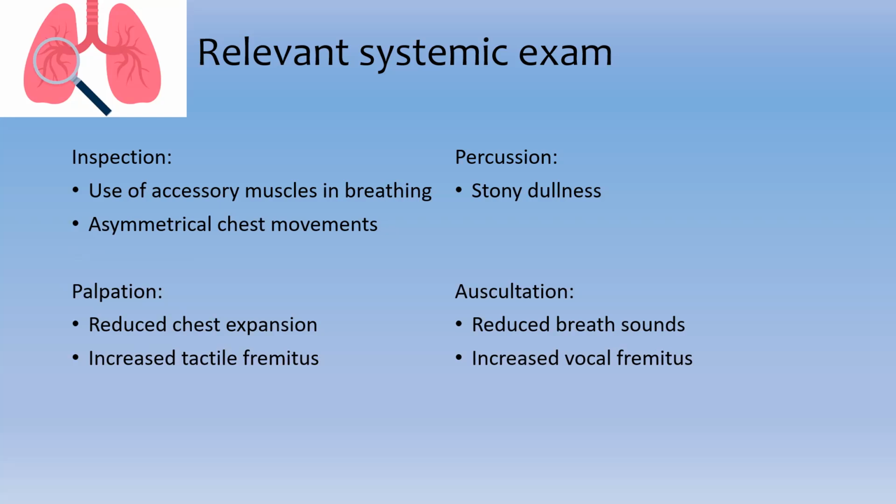Okay, so also on inspection, you'll find asymmetrical chest movements. Like the chest is expanding a bit more on this side than on the other side. On the lung affected, this is because the lung will inflate more on the unaffected side as opposed to the affected side, the side with the pneumonia.